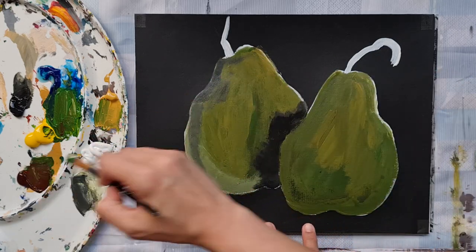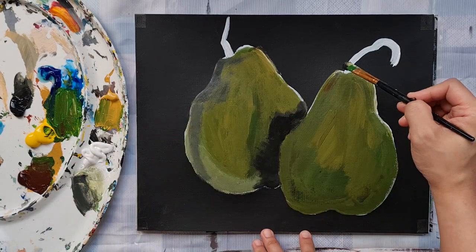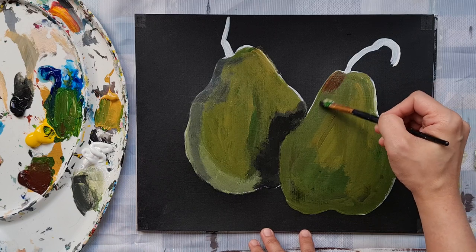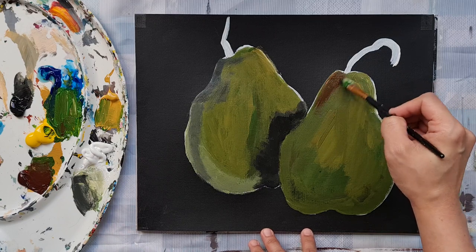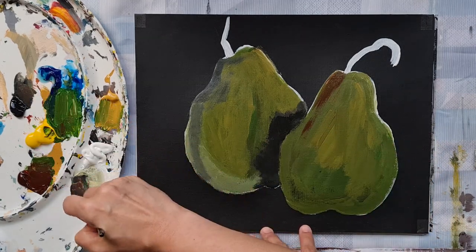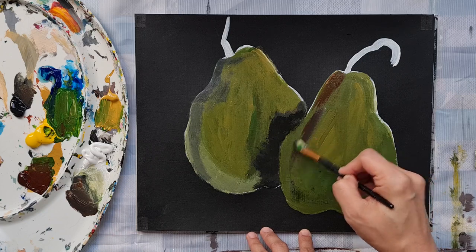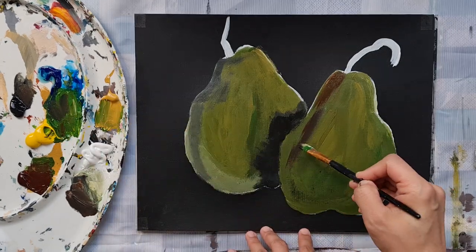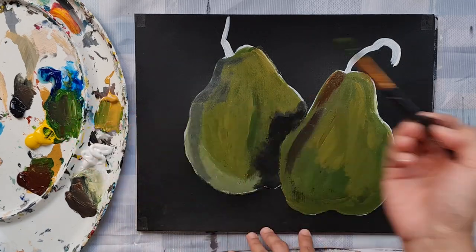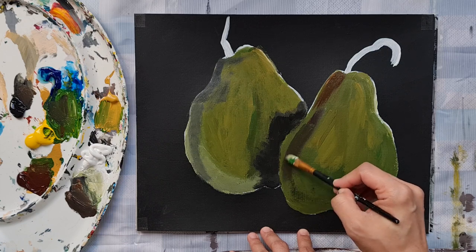I'll be getting my brown. Let's make this area more brown. And if you notice, I'm not really washing my brush. Okay, again, a little bit of black. Maybe add more green. Not too much black, because the light is coming from the right side, so this should not be too dark.